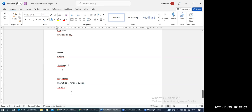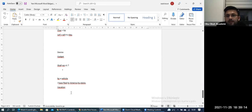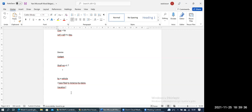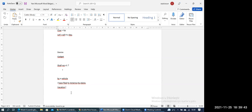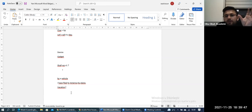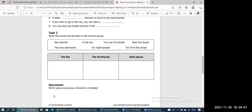Location. Tatil konum gibi bir şeydi sanki hocam. Yeah, but which one? Tatil or konum? Tatil galiba. Yes, holiday. In American English, they're using this word instead of holiday. Yani aklımda kalmış da hangisi doğru bilemedim. Yes, location. You mean the second one. Tamam hocam, sağ olun. In Turkish, we've got the same word. I don't use that word. In Turkish, location, but I prefer mostly konum. Sure. So, yes.